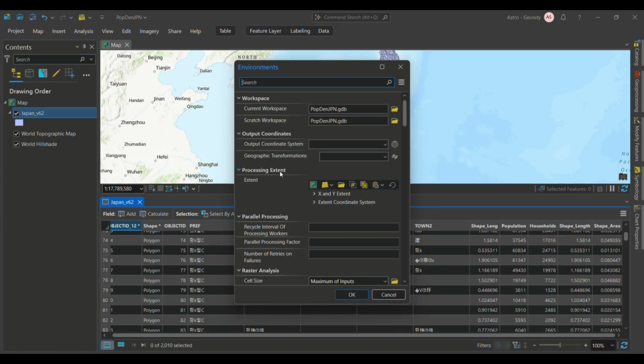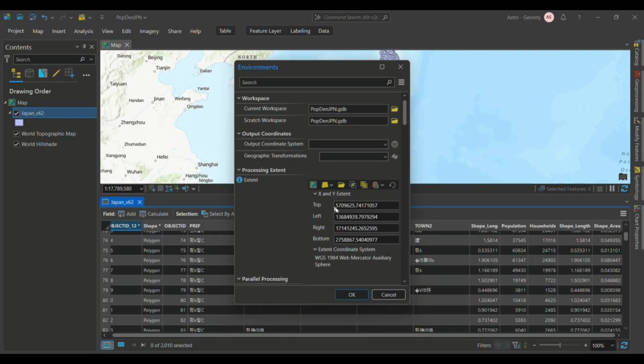We should be putting the processing extent, and we want the processing extent to be a layer, which is the Japan layer. That's our processing extent. Output coordinate system, let's call it same as display or current map. That should be fine.